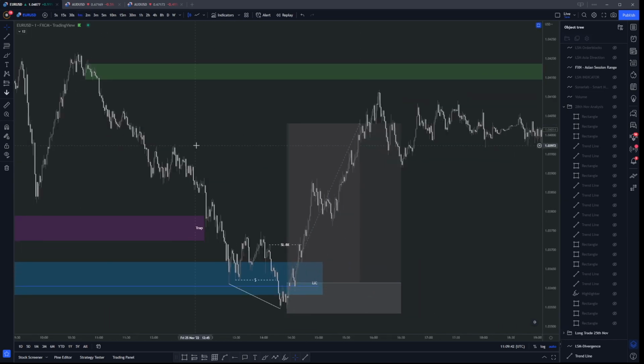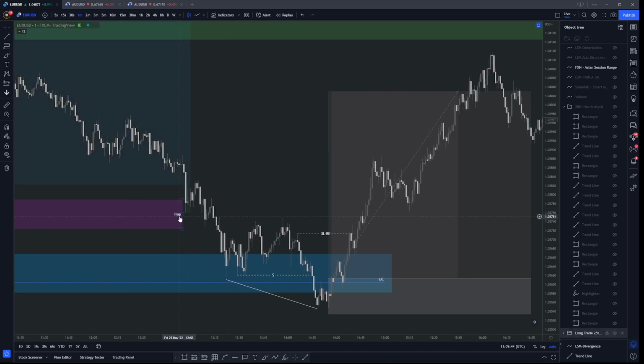So we have our trap zone just here. As you can see, the trap zone, we did get some sort of reaction from this. So as orders were closed from here, we've had a pullback to about roughly here, and after that, price just continued pushing all the way through and completely violated this area.